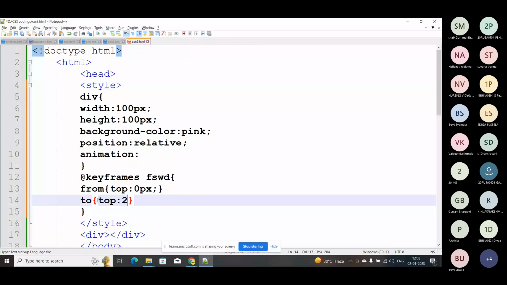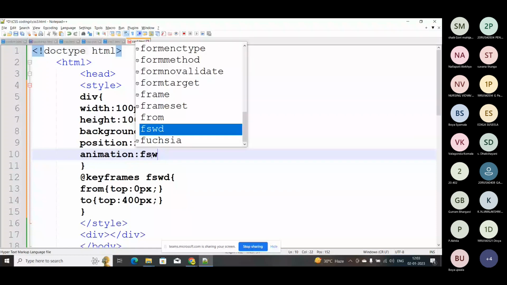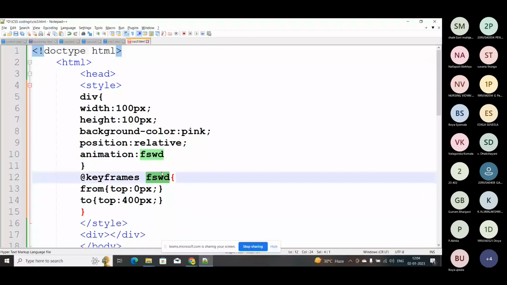So from 0 to 400 pixels, this 100 pixel box is going to move from the top to the bottom. In the animation, what name should I mention? Yes, the animation is FSWD. This is a customized name which I'm giving, so that has been mentioned here. And from and to is top 0 pixels to 400 pixels.